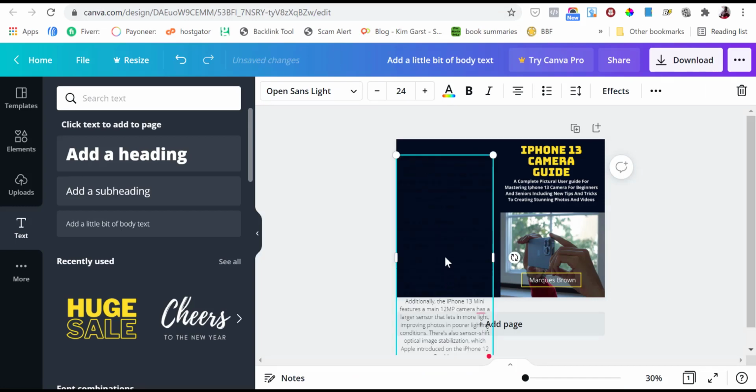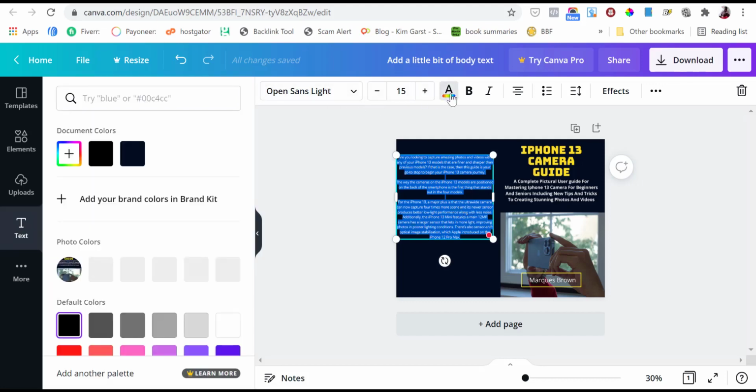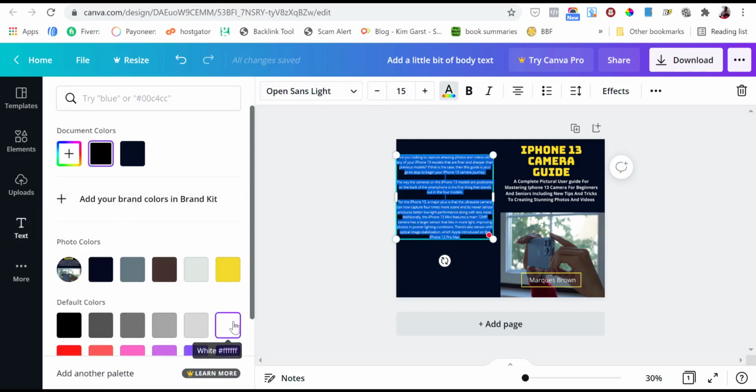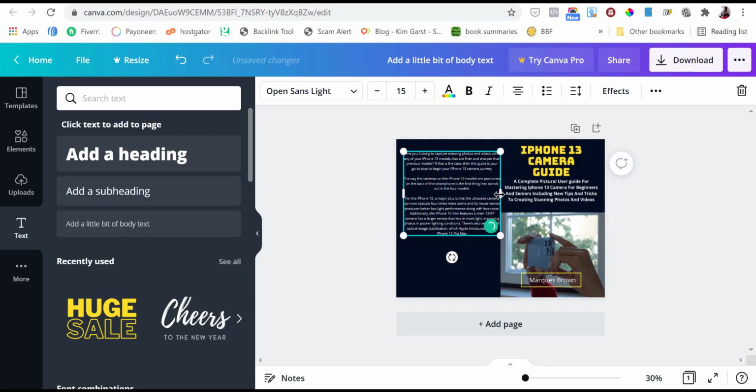Okay, so reduce it to like 15 and make it white. So we can make it white. So that's it. Now we need to give it a lot of space, so that it's not getting to the edge of either of the book.